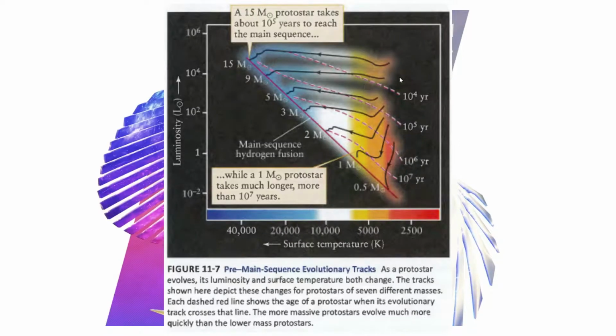Here we see how long it takes for a star to form, becoming a main sequence star. If you follow this line, it takes about 10 to the 4th years to go from here to enter the main sequence. However, a 1 solar mass protostar, like our star, takes 10 to the 7th years. So 15 times larger than our Sun, it takes 10 to the 5th years. One times the mass of our Sun, it takes 10 to the 7th years. This takes a lot longer to enter the main sequence than these big stars do. What that pretty much comes down to is that the bigger stars enter the main sequence before smaller stars do.